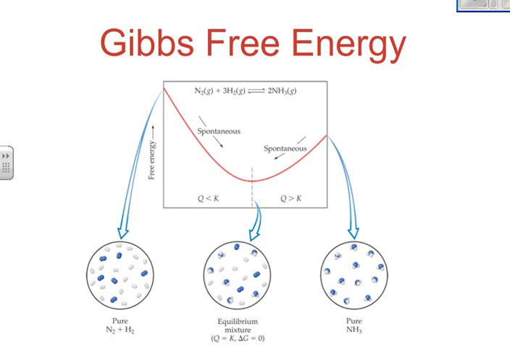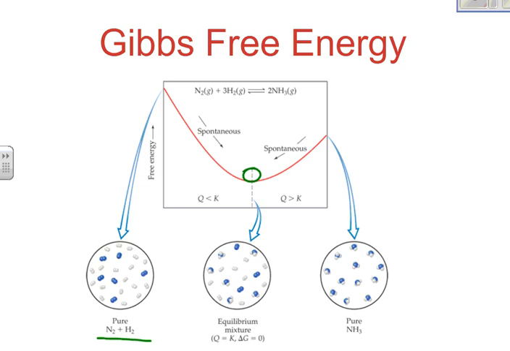Here we have the Born-Haber cycle, the formation of ammonia, which is an equilibrium process. So we can look at Gibbs free energy for a system that's at equilibrium. Obviously, if we put in all reactants in this reaction, then at the beginning this is going to spontaneously go towards products. And again, that's what happens with all reactions, where things are going to go spontaneously downhill. We can put work in and force them to go uphill, but they're going to spontaneously go downhill until you reach that point of equilibrium.